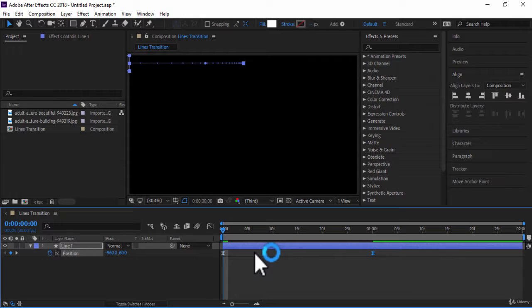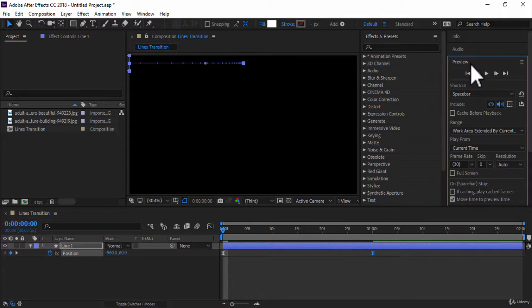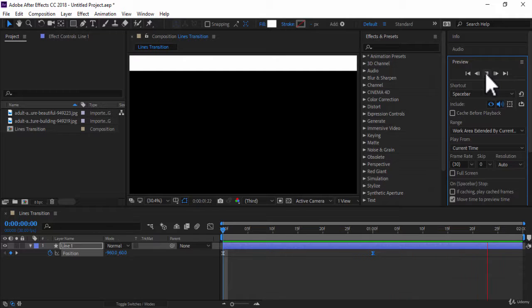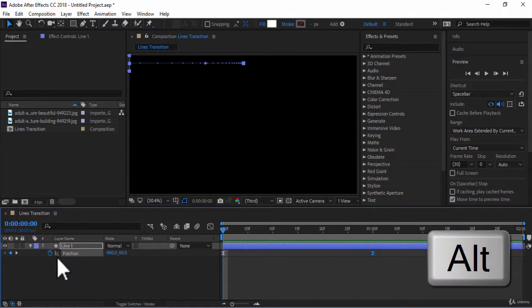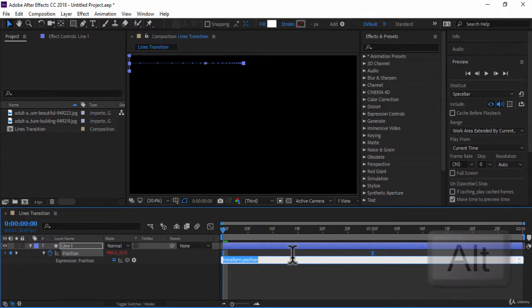As I told you, depending on the height of the shape layer, you have to create a certain number of lines and animate their position. In this case, we will need 9 lines, and we will use expressions to make their creation easier. So here I'll hold down Alt key and click on the stopwatch beside position. This will open up a text field here so we can add our script.